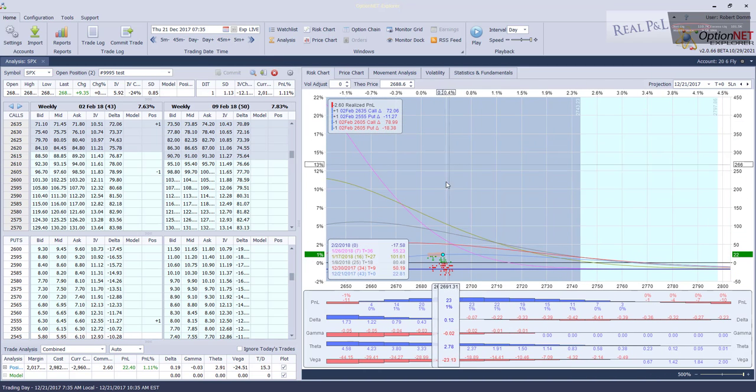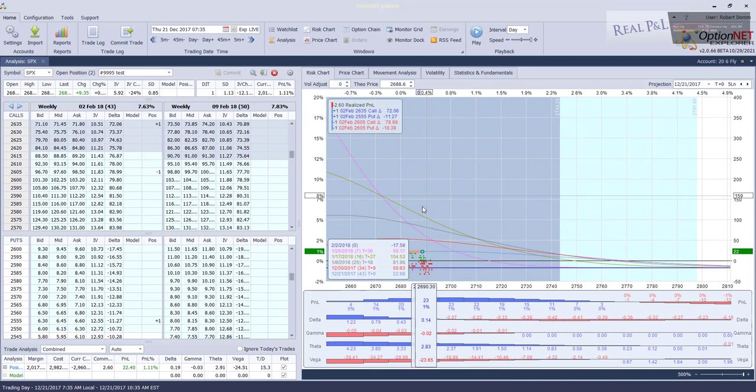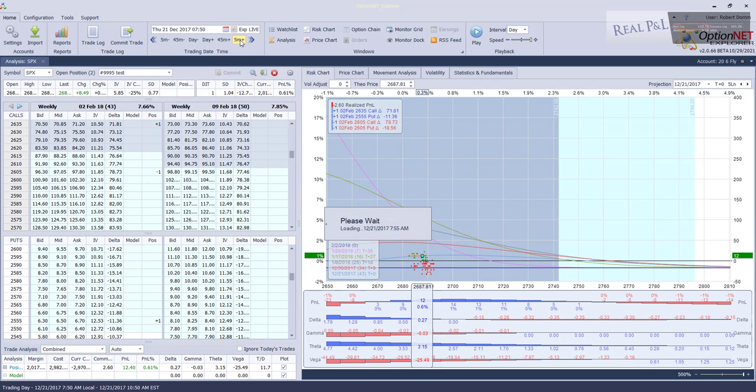But I'm going to be able to know, if I take this and drag it, each one of these little dots represents 5 minutes. But this is the high of the day. Look at that. It was up $23 at the high and down, I'm looking over here, down $33 on the low. So this side right here is our P&L on the right and the left. And then over here is the price of the underlying. Right? And each one of these little dots is 5 minutes. So if I move 5 minutes, you'll see that I'll move to a different dot every time.